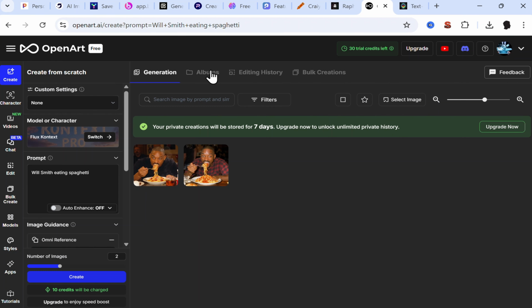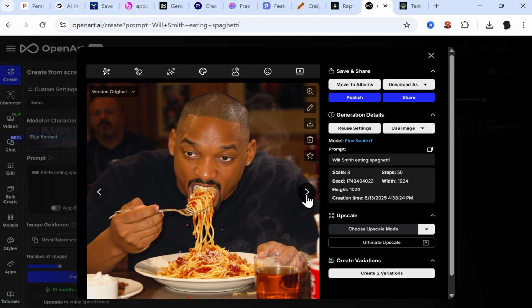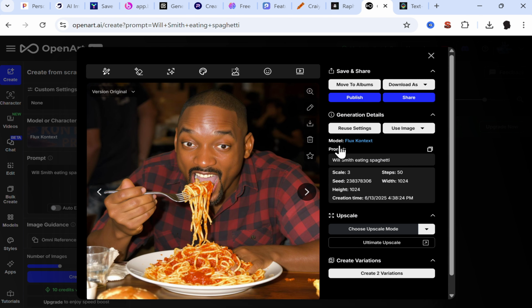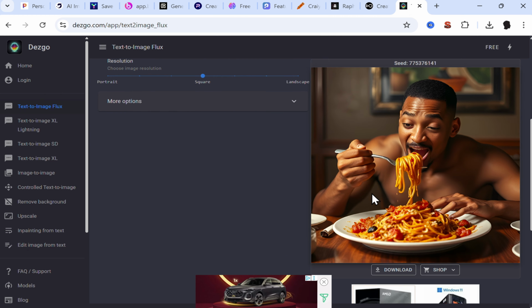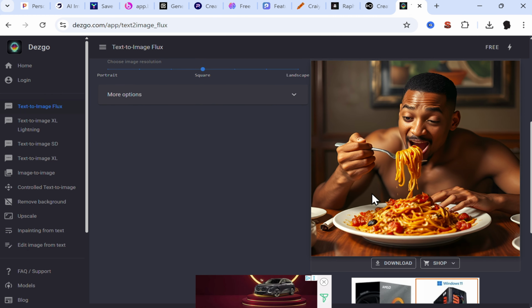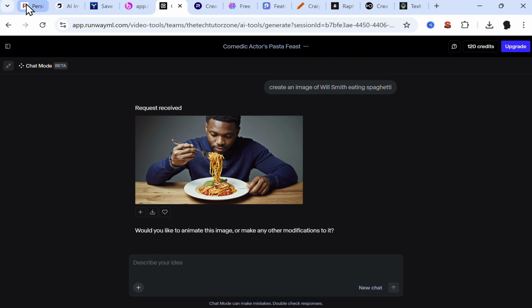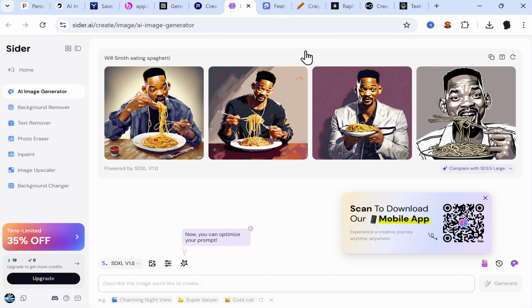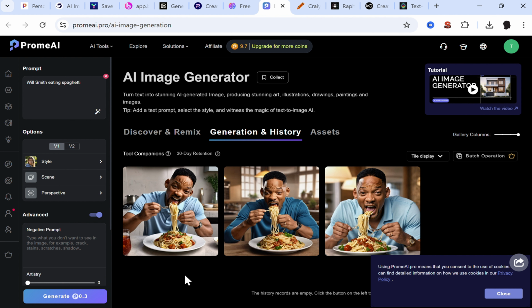Then OpenArt.ai, images actually look pretty good, as you can see here. Yeah, and then the final one, this is the all 50 AI image generators in one session. Here we have one of the funniest images also. So yeah, I really had a hard time finding 50 different AI image generators. And now let's see which generations are the best.